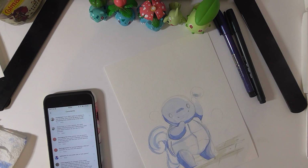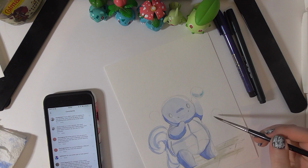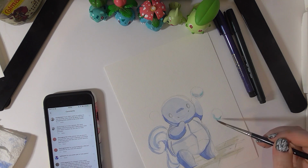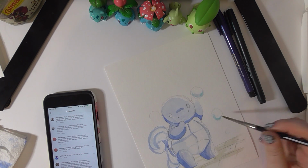Speaking of which, let's get some of that going. Oh my god, look at it. It's my fave. I want it in the gouache as well, but I literally have no need. I don't need it.